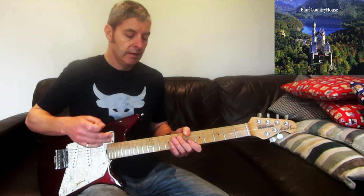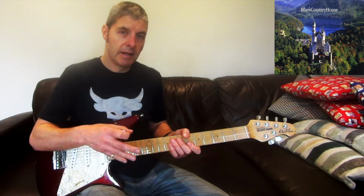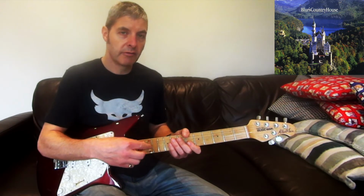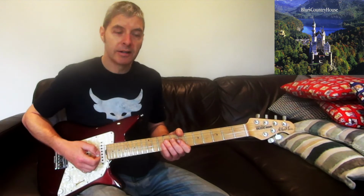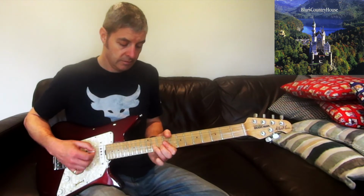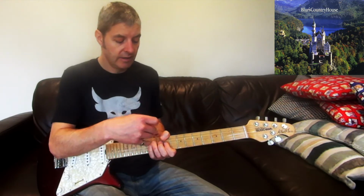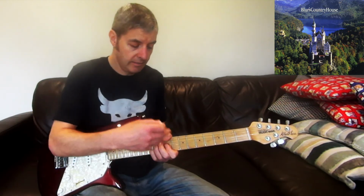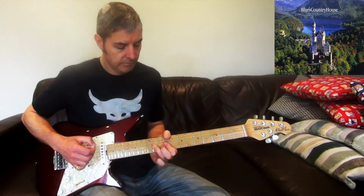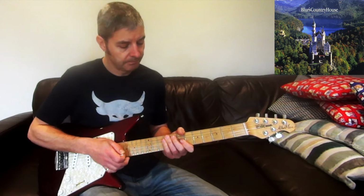So verse 2, it's exactly the same as verse 1, same sequence, but the guitar doesn't play to begin with. So he joins in on the second fill, which was on that C sharp. So if you remember from the first verse, we had a fill on the B minor, and then we had a fill on the C sharp. Well, he joins in on that. So he doesn't play anything for the beginning of it, and then comes in on that at that point, and then continues with the verse exactly the same as before. So it'd be from this point, and so on to the end of the verse.